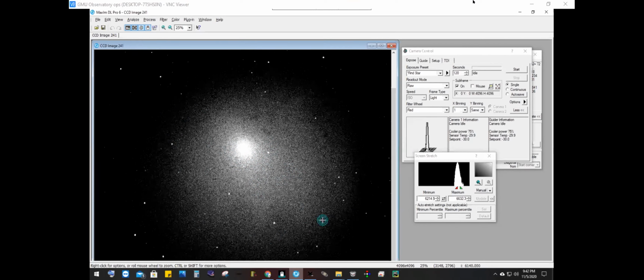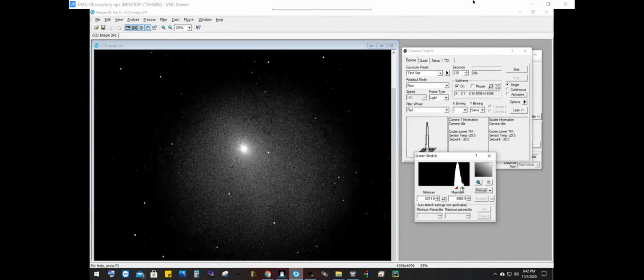So there's a bunch of gas and dust that's orbiting around that black hole, and it gets very heated. And sometimes you can get jets of material that are kicked out of the galaxy, and you get really, really powerful winds and other phenomena. So it's unfortunate that you can't really see it here. The only thing you can really see evidence of is this very, very bright nucleus that's going to be powered by accretion.